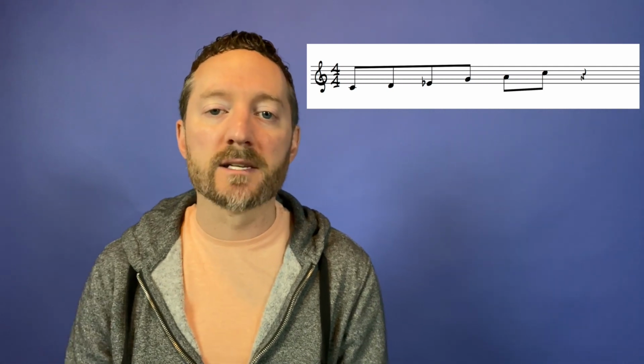Now, these other pentatonics are alterations off of the major pentatonic scale. Some of them have exotic names that educators fight over, but I'll leave that up to them because I'm more interested in helping you find a better way to improvise and not finding a better way to argue. The first of these altered scales takes that major pentatonic scale and lowers the third by a half step, making a type of minor pentatonic.